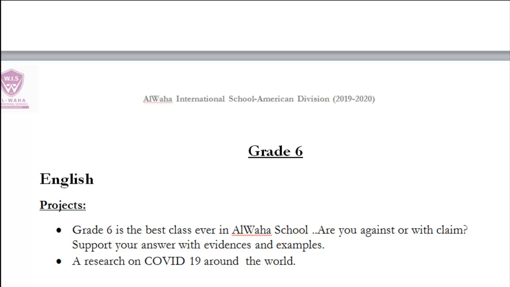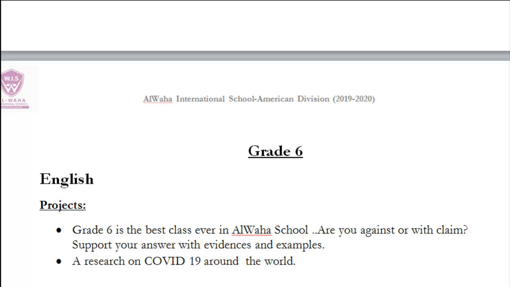For grade 7, two things. You have to choose one. A research comparing aviation long ago versus nowadays, with examples for females in both times. If they got freedom, how life was and how life is right now for females. The kinds of jobs they are taking right now, the kinds of jobs they were having a long time ago. Speak about female life long ago and right now. And I think, as you all know, the situation right now is much better than before.